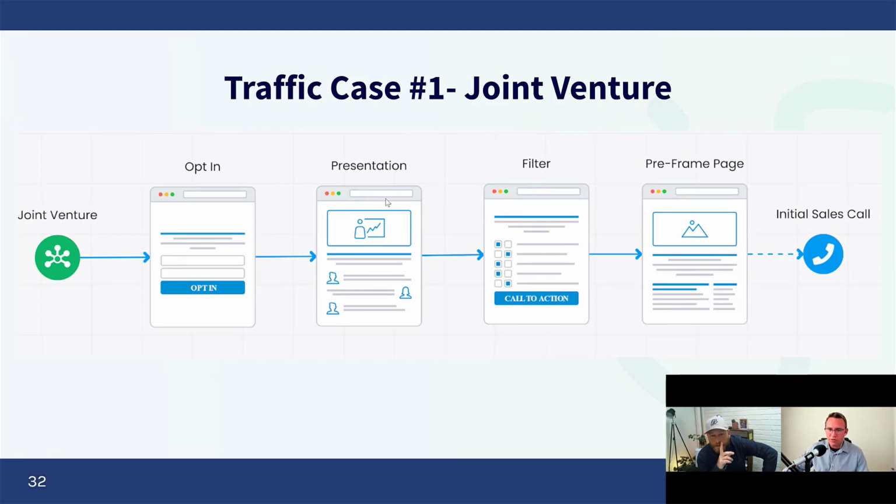On the post registration page, or the post thank you page, the post opt-in page will be my pre-sales presentation and my filter and my system that I just showed you. So he's going to send probably 300 to 400 people at a minimum into this with one or two mailings, and about 3% of people or so of that.